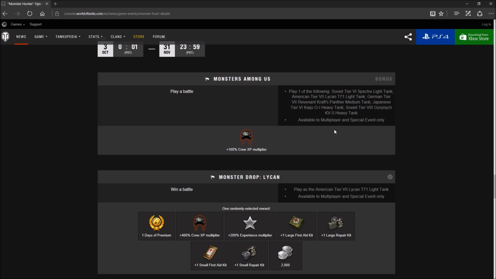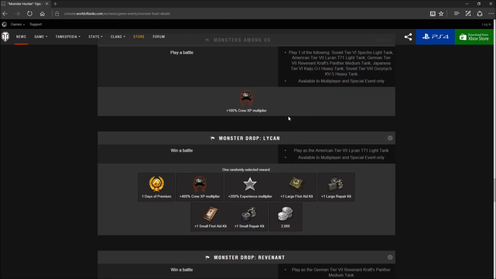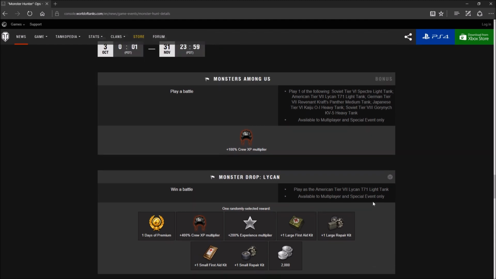Monsters Among Us is the last operation. It says from October 3rd to the 31st of November. It looks to me like it's an operation, and let's just read this to make sure. It says, play one of the following Soviet Tier 4 Spectre tanks. So you can get this with or without having earned one of these tanks: the American Lichen, the German Revenant Craft Panther, the Japanese Kaiju, or the Soviet Dragon, because I can't actually pronounce that. It's a gory, not something.